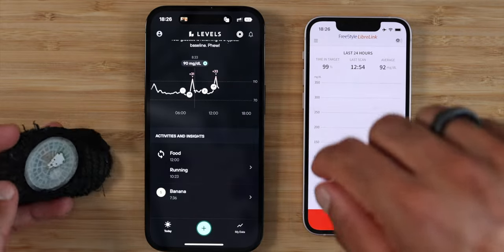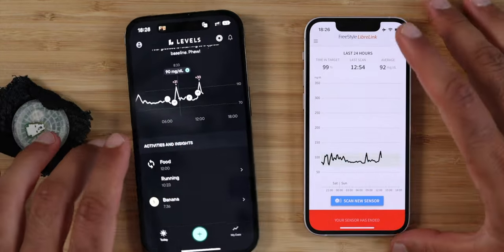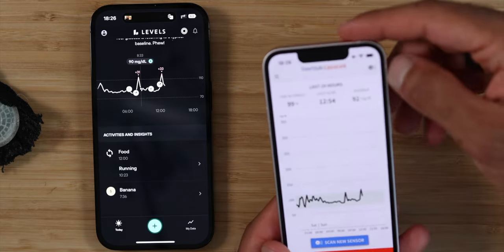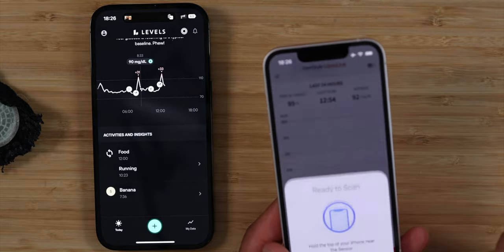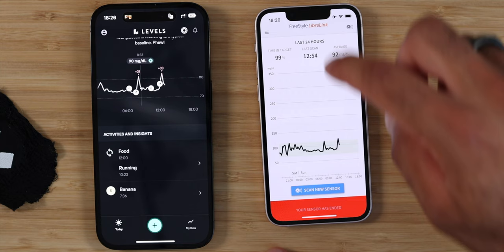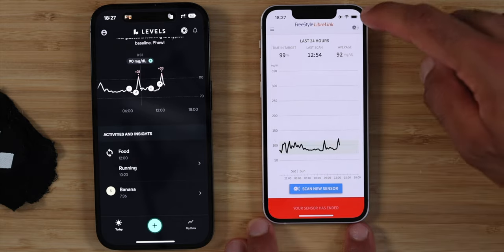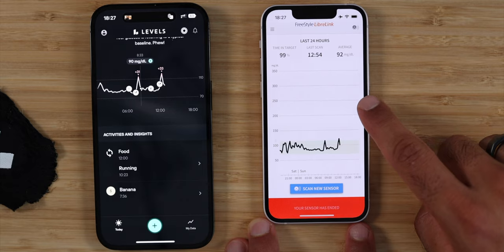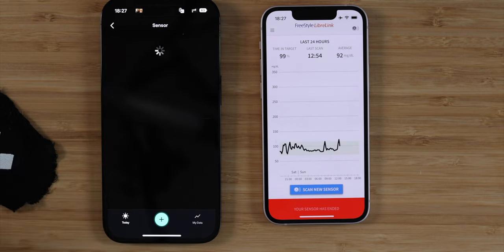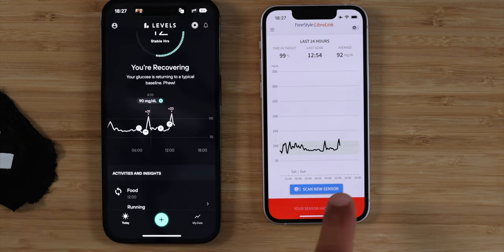The filament reads your interstitial glucose, and you use the app to scan the NFC — you tap the top of your iPhone and it inputs the data. With Levels you actually need two apps right now. The first is Abbott Labs Freestyle Libre Link — you tap 'scan new sensor,' it pulls up the NFC, and it says 'scan complete.' You want to do that at least every eight hours. The data gets pulled in, and through connected apps it gets pushed into the Levels app. Once synced, you tap 'sync now' and it downloads the data from the Freestyle Libre servers, showing the data with any spikes visible.